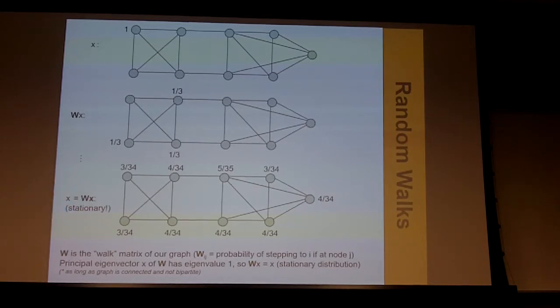But you can also define it as rows summing to 1, in which case I think you put a transpose here. The principal eigenvector is the one with the largest eigenvalue, right? It depends if you have some negative ones. It's clear if all your eigenvalues are non-negative which one's the biggest and which one's the smallest. I'll use the words largest eigenvector and smallest eigenvector to mean the eigenvector paired with the largest eigenvalue or the smallest eigenvalue, just in terms of the number that the eigenvalue is, not the norm of the eigenvalue.